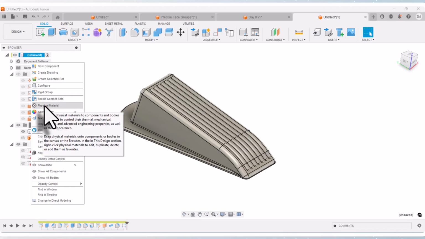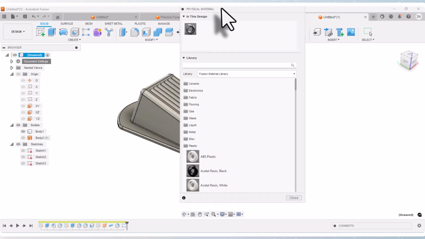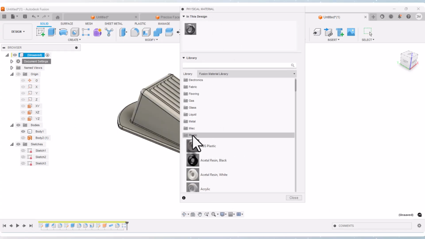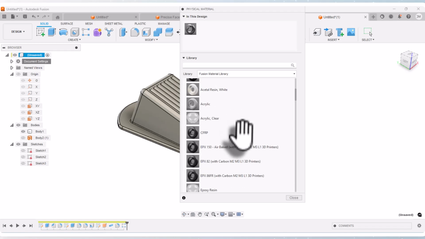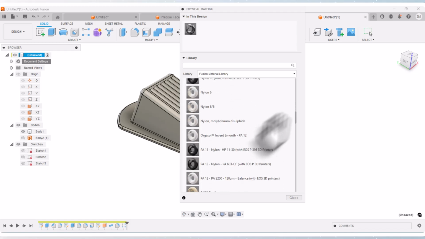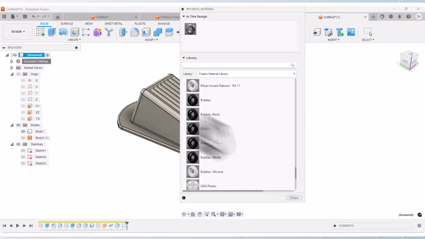So I'm going to click on physical material, and I'm going to go into the plastic folders, and I'll go on down, and I want to see if there's a rubber material in the plastics. I'll go down and I see a rubber black.